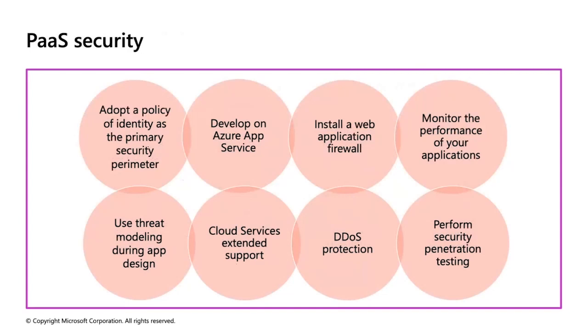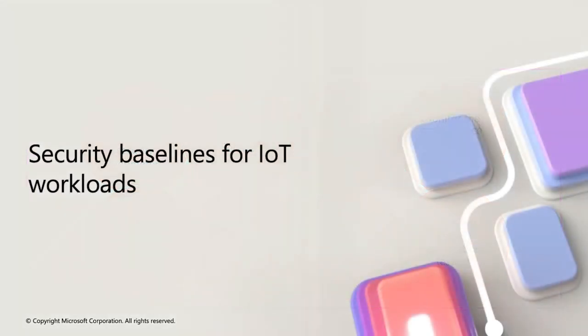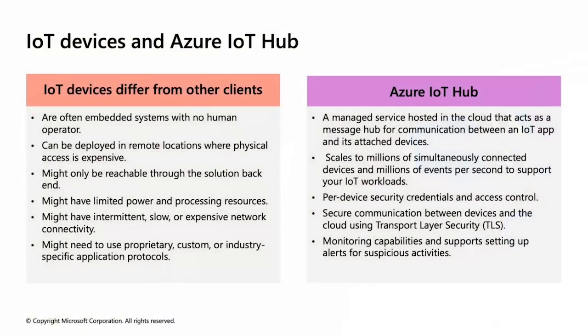Now, what next do we have in this? When we talk about security baseline for IoT workload, IoT is a very important thing that is becoming very popular these days. We are seeing IoT devices almost everywhere. So when we talk about Internet of Things devices, first of all, what are these?